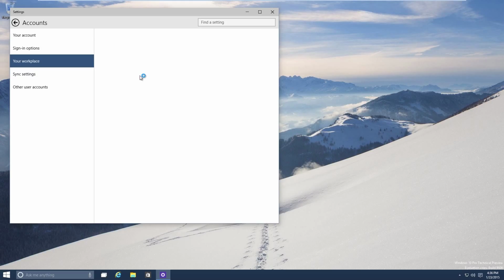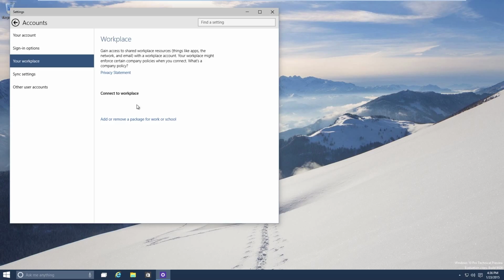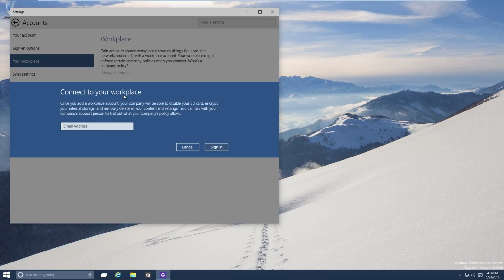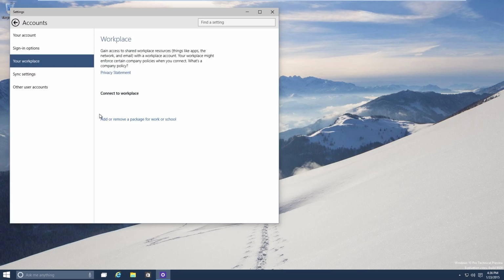Obviously, a day will come and probably all the machines in the company I work for will start to get updates to Windows 10. Connect to Workplace, I'm not sure if this is it. No, that's not it. Well, I have no idea how to connect it to the domain right now.